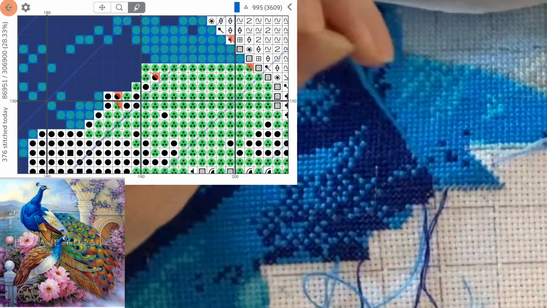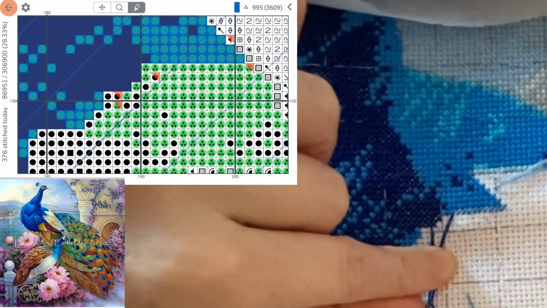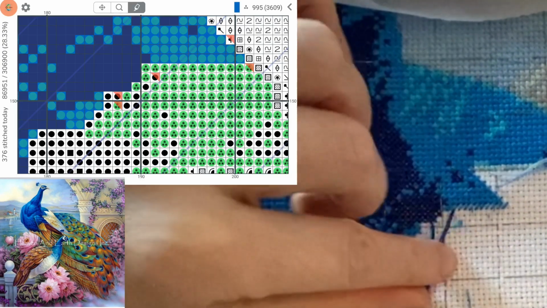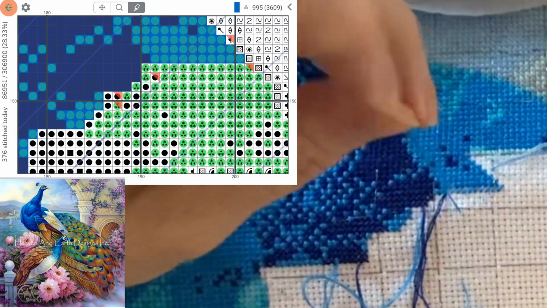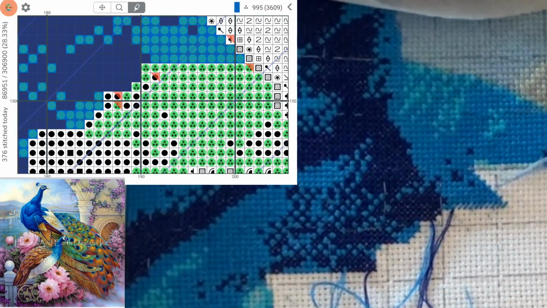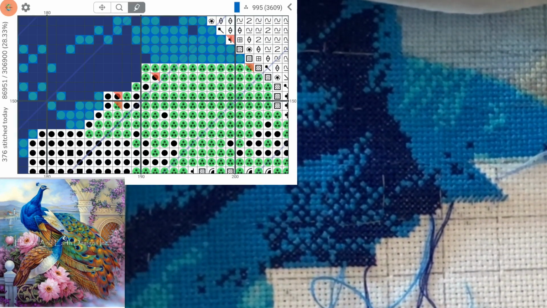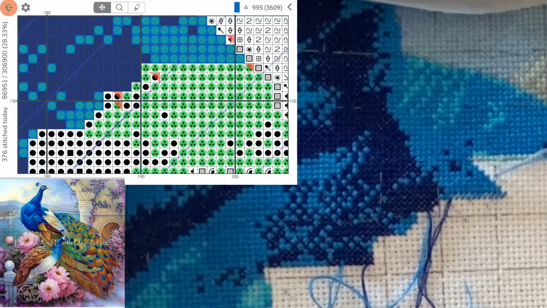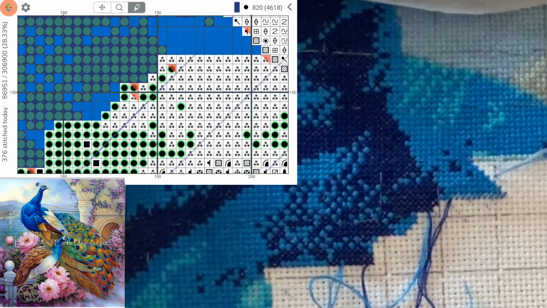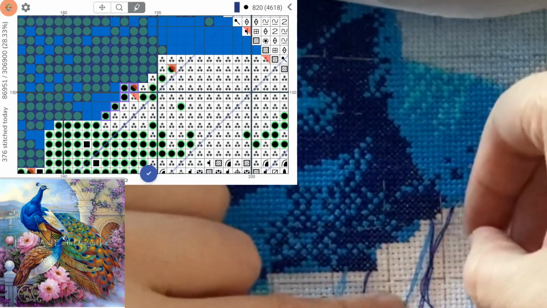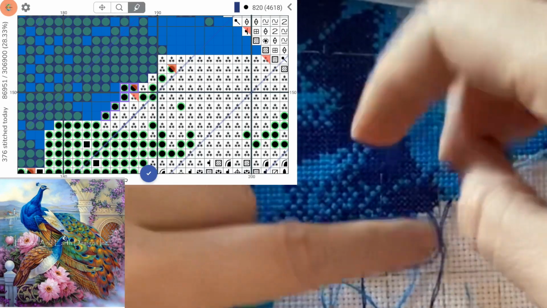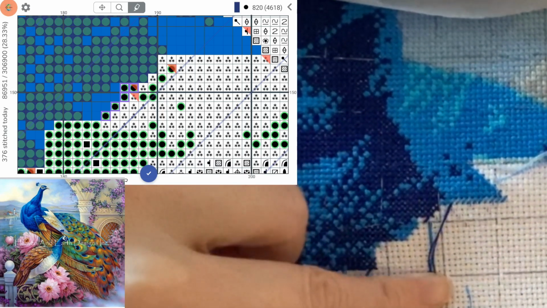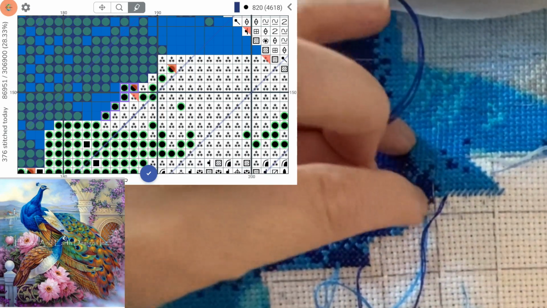Okay, I think that, yes, I'm going to carry that other strand up here and cross it with those. Then I don't have to add or have two for the moment. All right, so I'm not going to mark that done just yet because I'm going to do these here. Let's try not to pierce the fabric in the wrong place again.